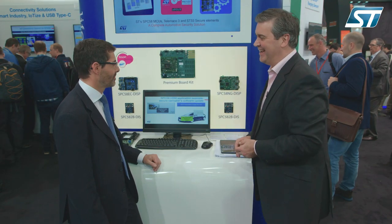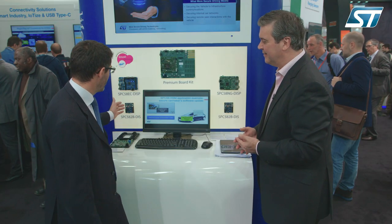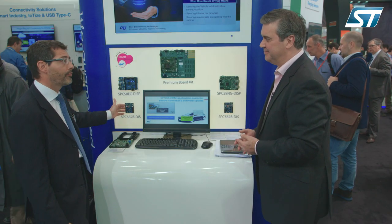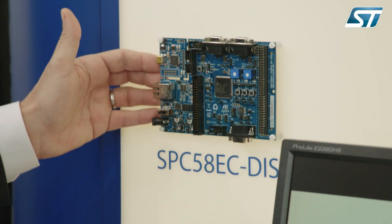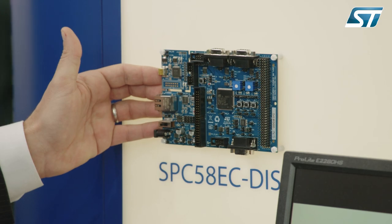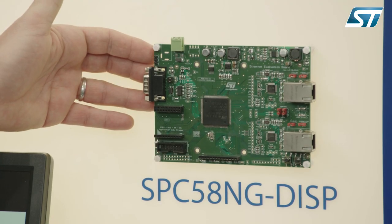Just finally, Luca, what are you showcasing here at Embedded World? We are showcasing hardware and software tools to get up to speed quickly with this new product family. We're starting from the evaluation board — a simple one in a Nucleo-like format with single core operation, a slightly more complex one with some connectivity around a dual core product, and the triple core one with extended connectivity including dual Ethernet.